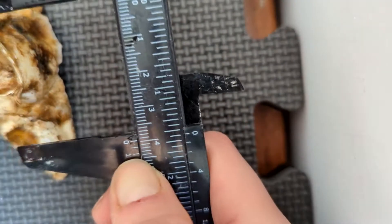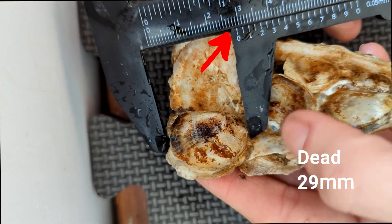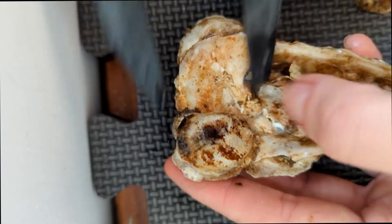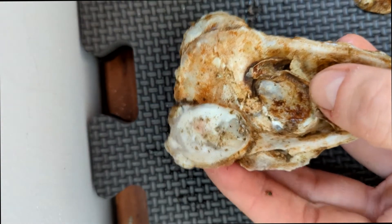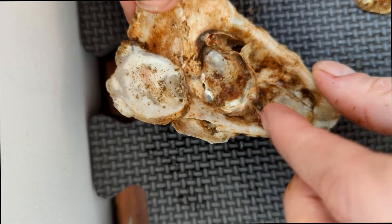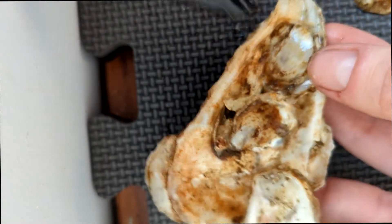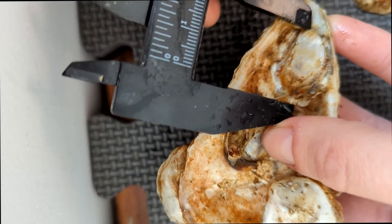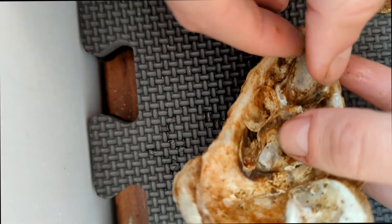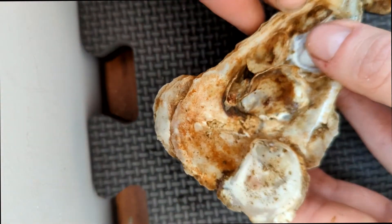Here is another oyster cluster. This small oyster is alive and measures 40 millimeters. This small oyster is dead, measuring 29 millimeters. I will remove the shell so that I do not measure this dead oyster the next time I come to my station. This small oyster is dead, but I almost didn't notice — you must lightly pry at the bill of the oyster to make sure that the oysters are alive or dead. This dead oyster measures 25 millimeters. Again, I'm removing the shell so I do not count it the next time I come to my oyster research station.